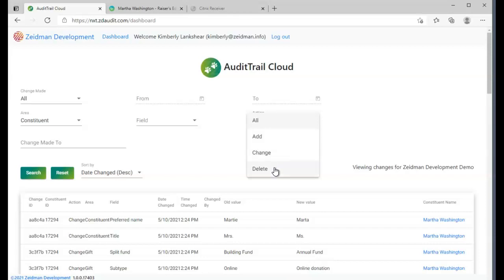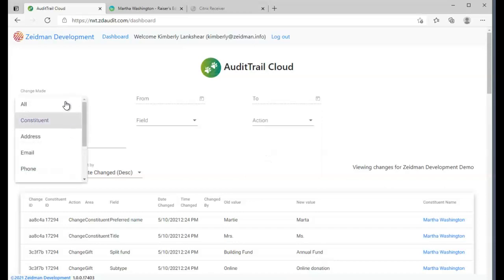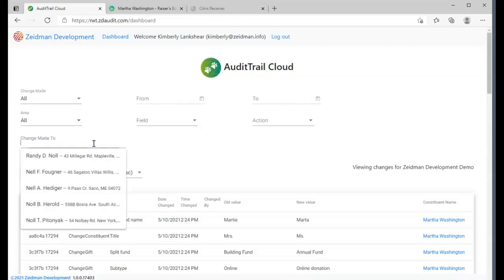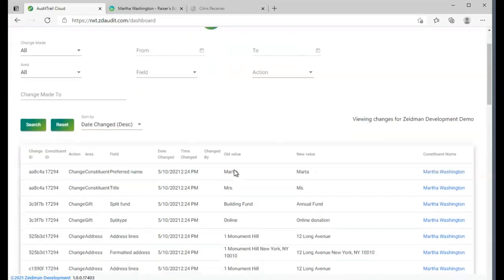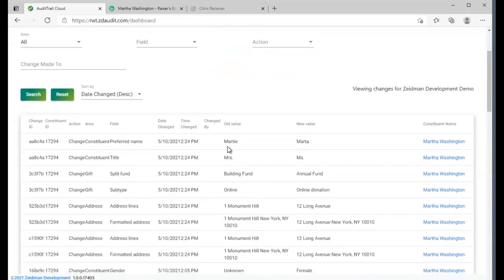So that's really useful when we want to see something specific that's been perhaps added in a day. We're going to look at everything for now. And lastly, you can look at changes made to specific records as well. So that's really useful for keeping track of your VIP addresses or anything that you know has changed on a specific day. So here we can see the changes that we made today.